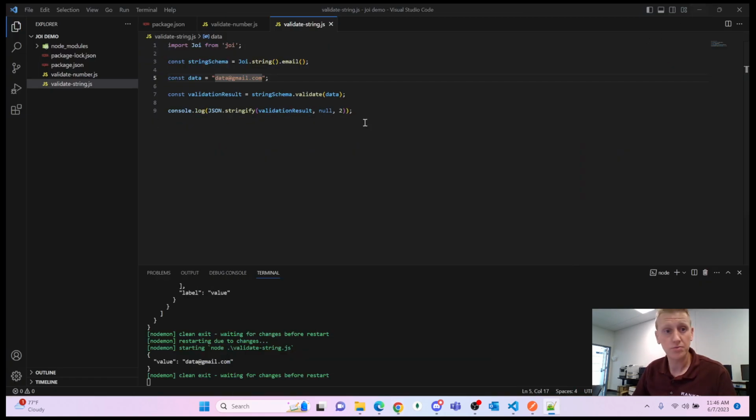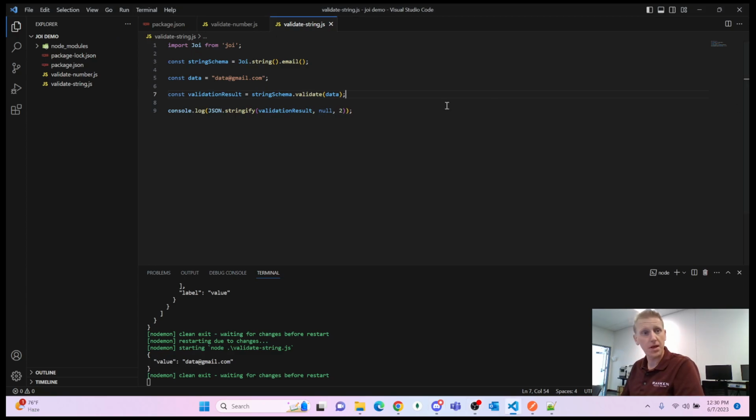And so let's do another example now that we validated some various strings in different ways, different numbers in different ways. Let's do an object. Okay, so back from lunch, and where we left off was validating objects.